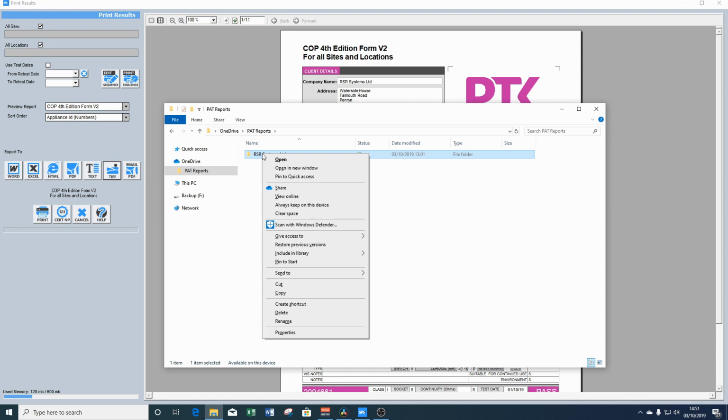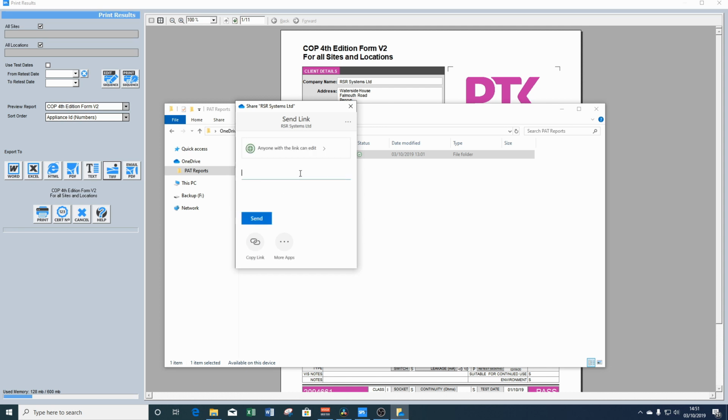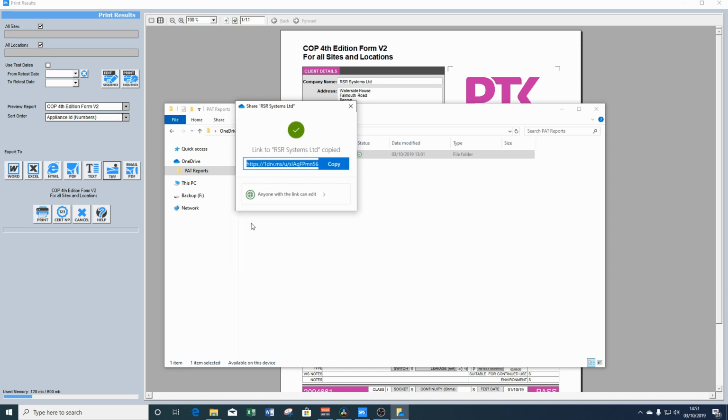So if I right click on the folder, RSR Systems Limited, and click on Share, I have the ability to enter their email address, or I can choose copy link, copy the link, and if I give that link in the email, anybody with that link can access that folder. It can be passworded as well.